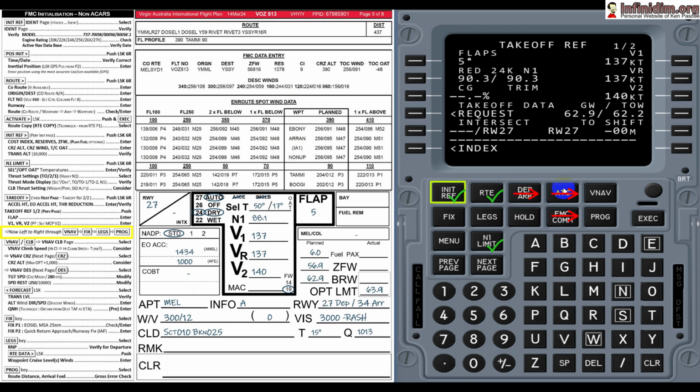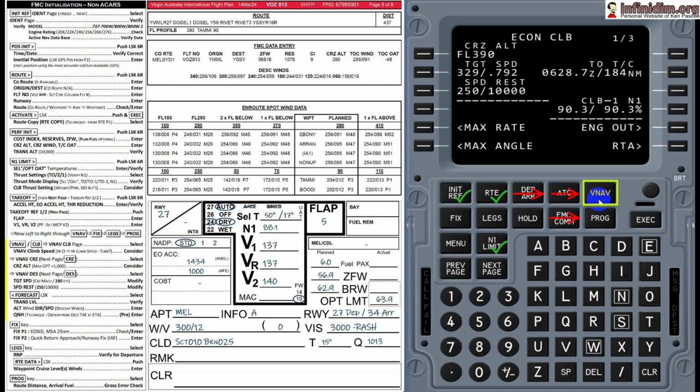The ATC and the FMC COM are about CPDLC and uplinking, so that's not us, but the VNAV button. We need to go and sort out our VNAV pages, so let's head over that way now. Okay, so the VNAV button has brought us to the VNAV climb page, currently in econ mode. What are we looking for here? Well, mainly it's all about the climb speed and the speed restriction on the way out. Starting at the bottom up, we need to see 250 below 10. Occasionally you'll see something else driven by the SID. But in this case, we want 250 below 10. We've got 250 below 10.